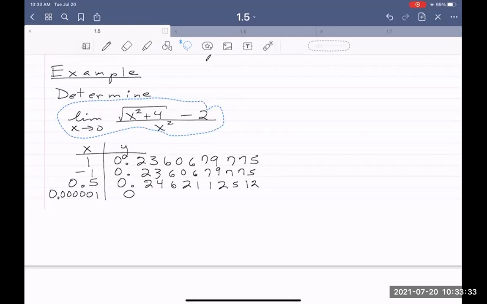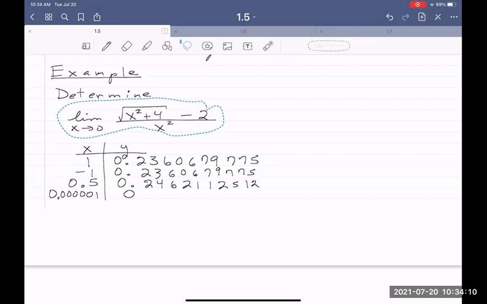When you plug into your calculator, you get something getting bigger and bigger and bigger, but then all of a sudden it drops to 0. So what do you think your answer is? Anyone? If you don't want to say it out loud, you can always just type in the chat box. What do you think? 0. So what's the limit? Anyone? 0. Okay. Everyone thinks it's 0.